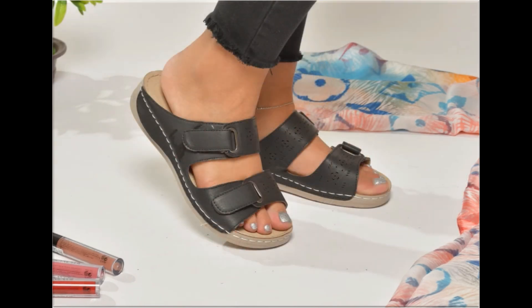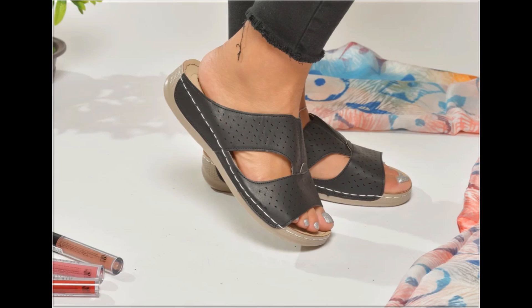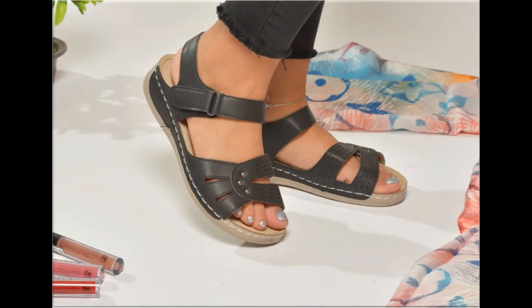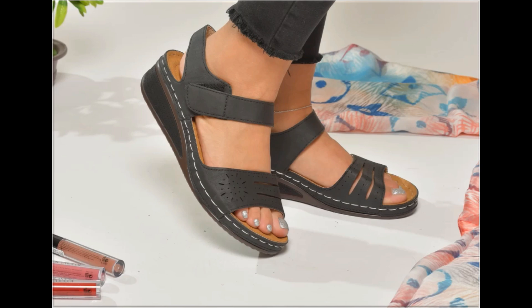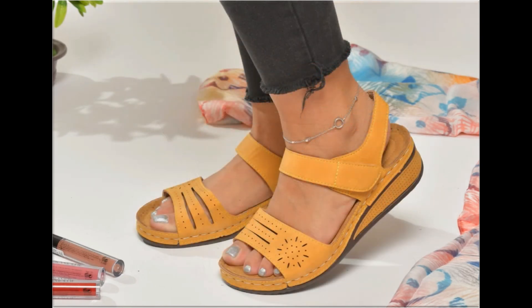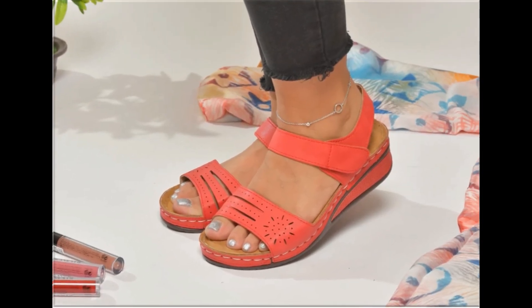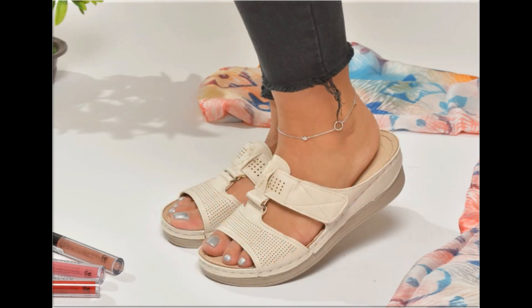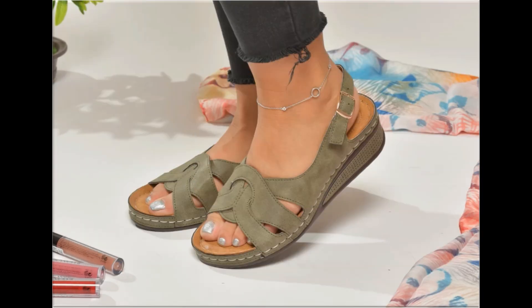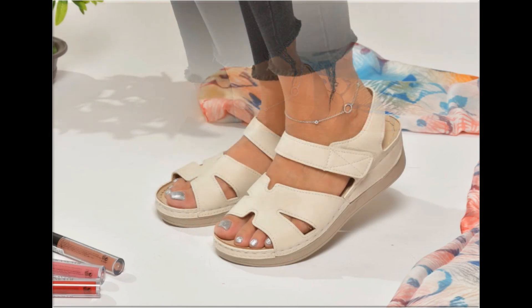Different age groups of ladies find attraction in such beautiful branded footwear, available in markets all over the world. Round toes, square toes, and pointed toes are used to design these footwear. Back closed, back open, sling back — all best designs are included here. Printed, plain, embroidered, embellished — all types are featured. The colors are very bright, eye-catching, and attractive, and you can match them with your outfits, handbags, and other fashion accessories.